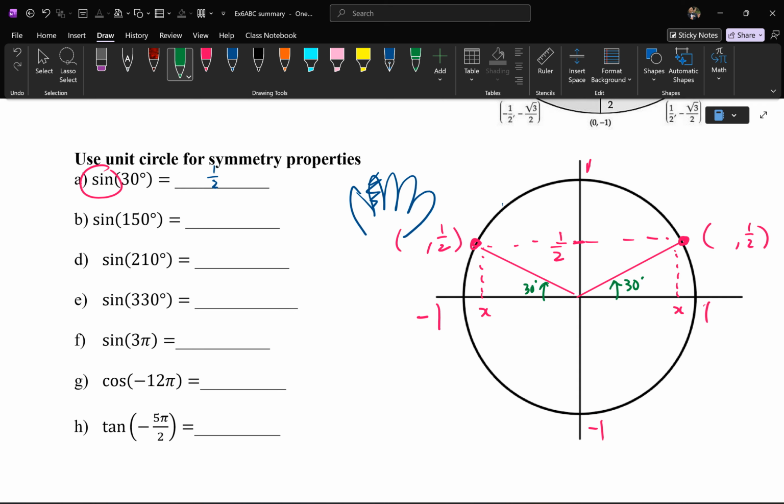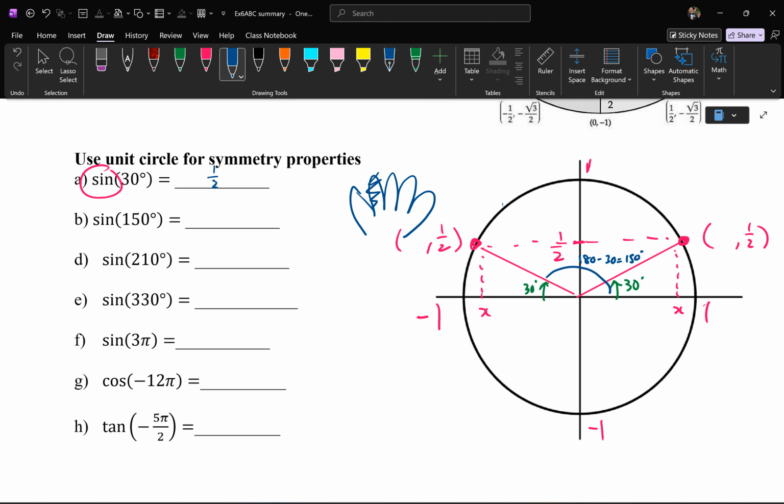But if that's 30 degrees from this line, or this x-axis, and we know that from here to here is 180 degrees, it's just 180, take away 30. So that's 150 degrees. So that means, instead of saying sine of 30, which is half, there is also this point. How did I get to that point? I had to rotate 150 degrees to get to that same y value. There's 2 y values that you have the same value. But one was a rotation of 30 degrees. The other one I had to rotate until I had 30 degrees left over. That means I had to rotate 150.